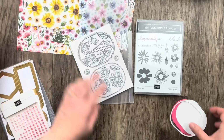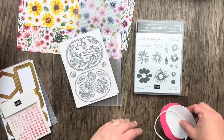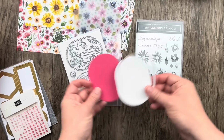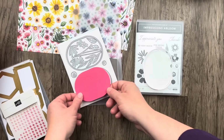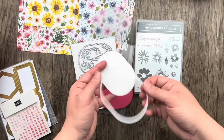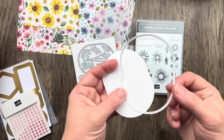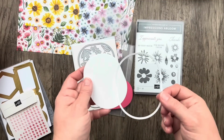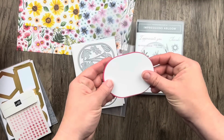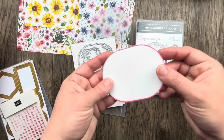The ovals are really kind of different and fun, and I had to show you these die cut because I think it's hard to tell. Now, the pink one is the solid oval, and then there's also another oval die that die cuts 2 pieces of frame that's really super skinny and another oval. And these 2 ovals can layer onto each other to create just a little bit of a border.